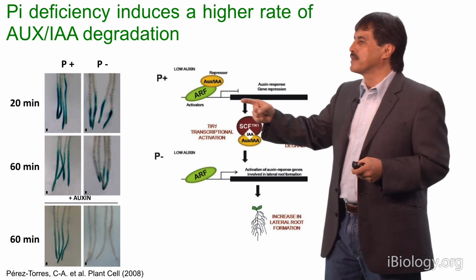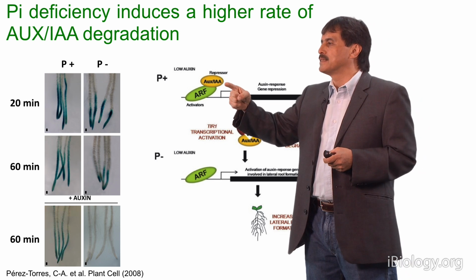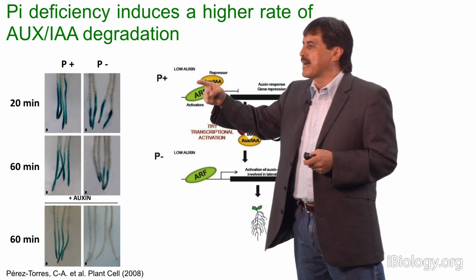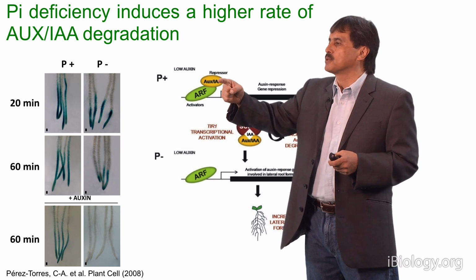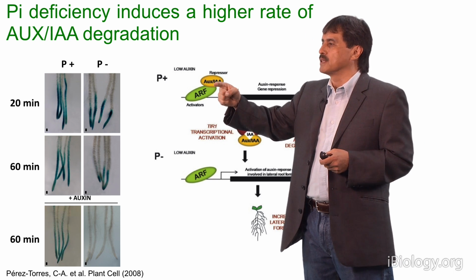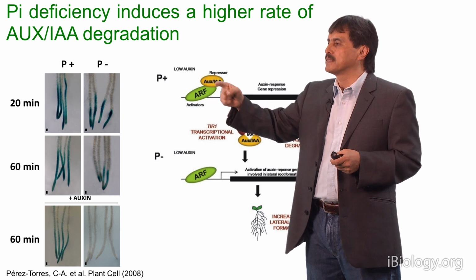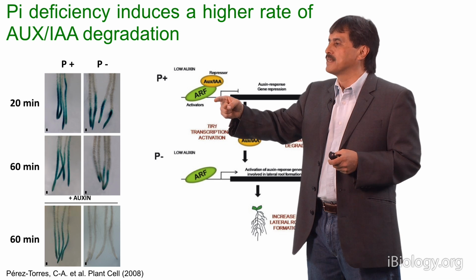So we developed a model in which this TIR1 modulates the activity of the transcription factors that activate auxin responses. So we have the activator and the repressor bound together in a complex in the DNA, and this is inactive.